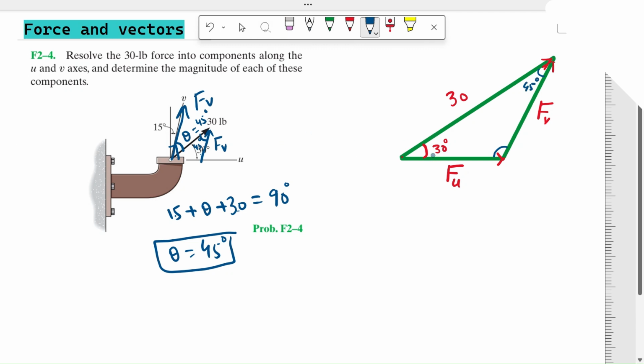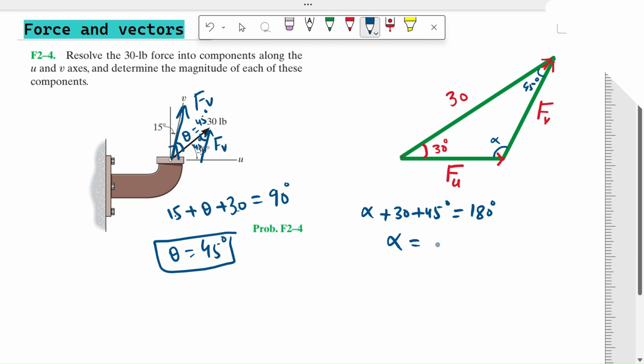So we know that this is 30, this is 45. So I can easily determine this angle alpha. So alpha plus 30 plus 45. In any triangle, the sum of all angles will be equal to 180. So here I added all the angles and equated to 180. So 30 plus 45, add it and move to the other side.